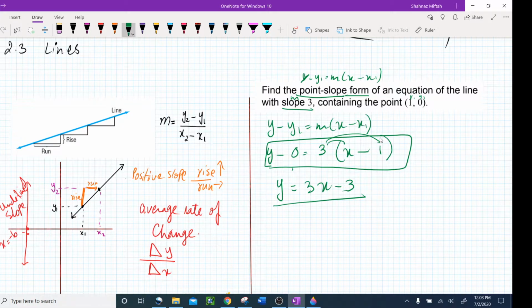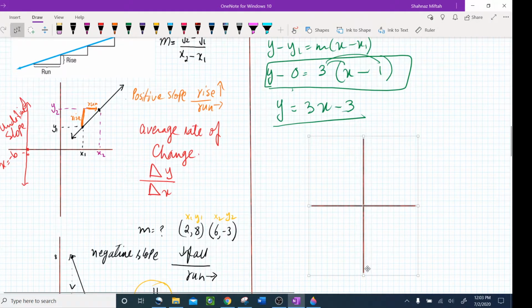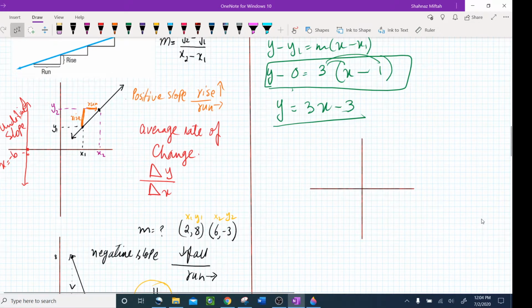Now, if I want to graph this, you have a point and you have a slope, and the slope is positive, so you are rising and you are running. So if I'm graphing this, I will use a graph right there. I'm going to make it smaller and on scale. Okay, here we go. We know the point that we had was 1 and 0, right? So I can do 1 and 0. This is 1 and 0 right there.